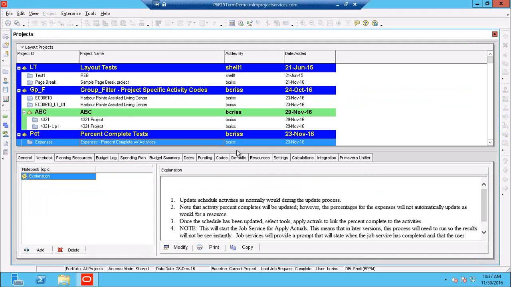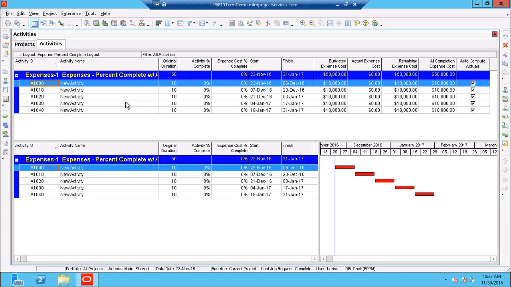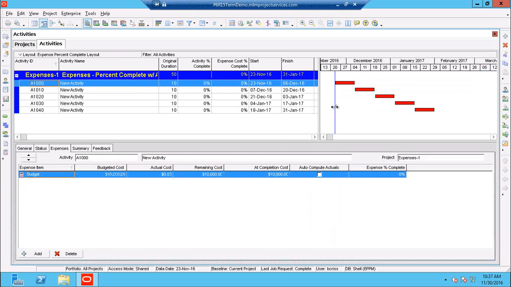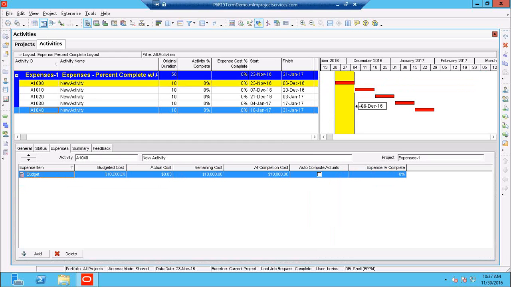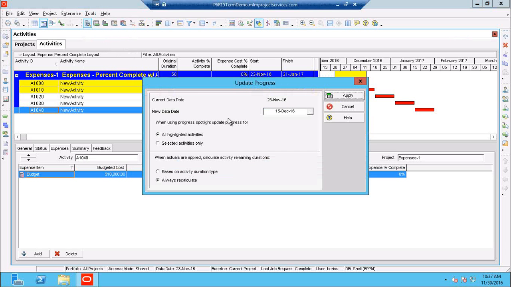There was one other option that we have available that we tried that did seem to work fine, which is to use update progress. So here is another sample, same project, but this is starting at square one. We haven't removed any of our data dates. So I'm going to come here and move my data date out, say, to this point here, to December 15th. And this time I'm going to say update progress. So it's going to ask, do I want to move my data date to this new date?